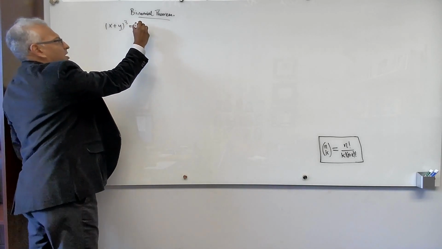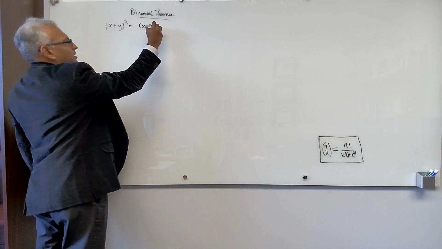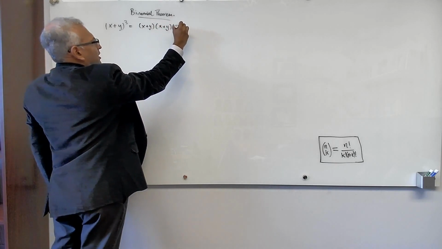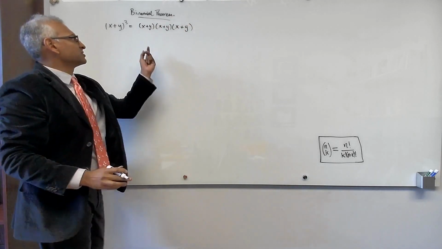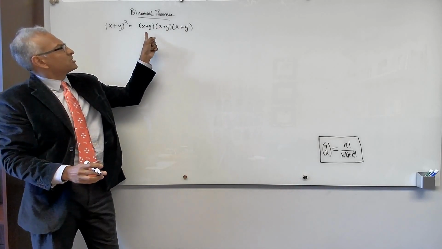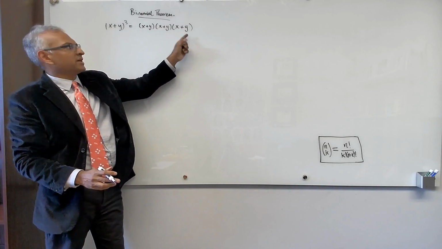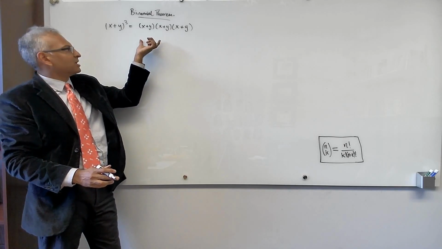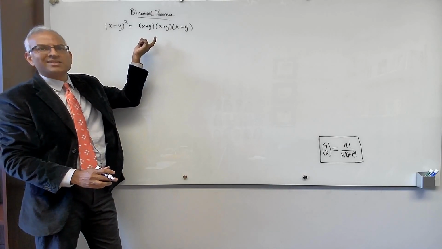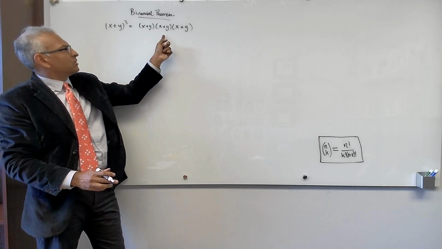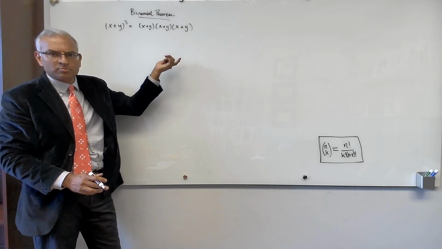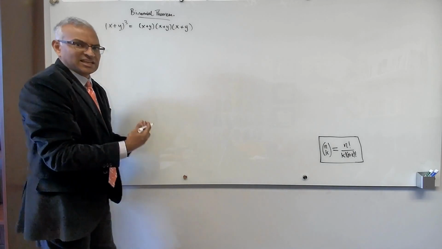Okay, now I'm going to write it out slowly. It's (x + y)(x + y)(x + y). I'm doing it this way so that you can see that there are three factors. From each factor I can pick one of x or y, and multiply them to get a three-term sequence of x's and y's. There are two ways to do it for each factor, two times two times two, by the product rule. That means I should get 8 sequences, and indeed I do.